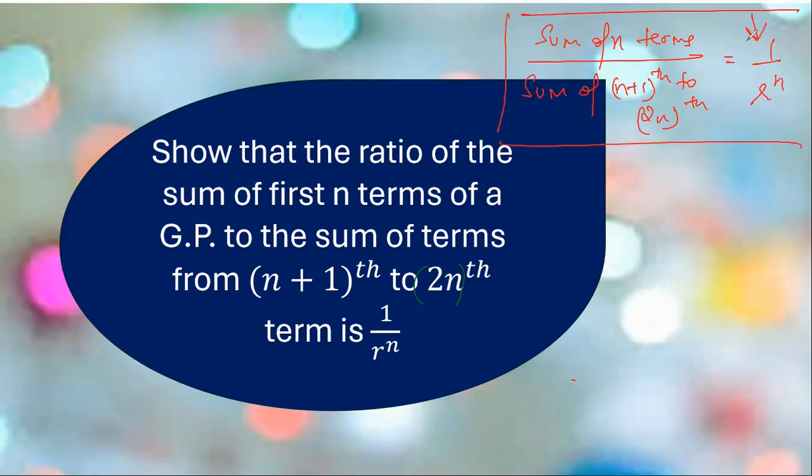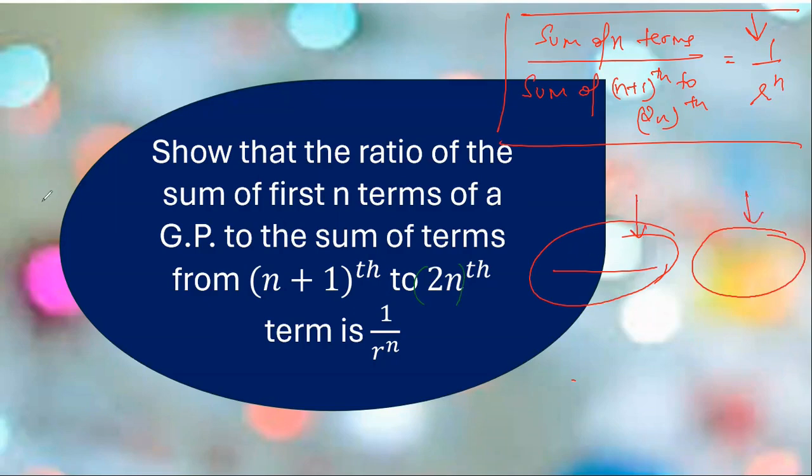Basically, we have to find out the right hand side. Now, the GP is the same, it is the same sequence. From the same sequence, they have collected some n terms from the starting. And after that, they have collected some other n terms from that GP only, and they have found the ratio. So this is the numerator and this is the denominator, right?